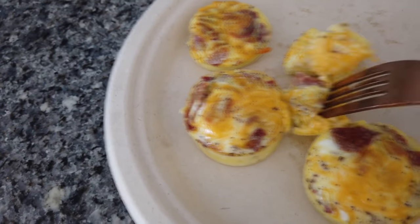So Yara just tried a little bit and said it was good. Sorry, this lighting's really bad. It's good. Definitely not like Starbucks, but it's definitely the healthy version. This is low-fat cheddar and then turkey bacon. They use Gruyere cheese and regular bacon, but it's still really good. And you could add all other sorts of things in there.